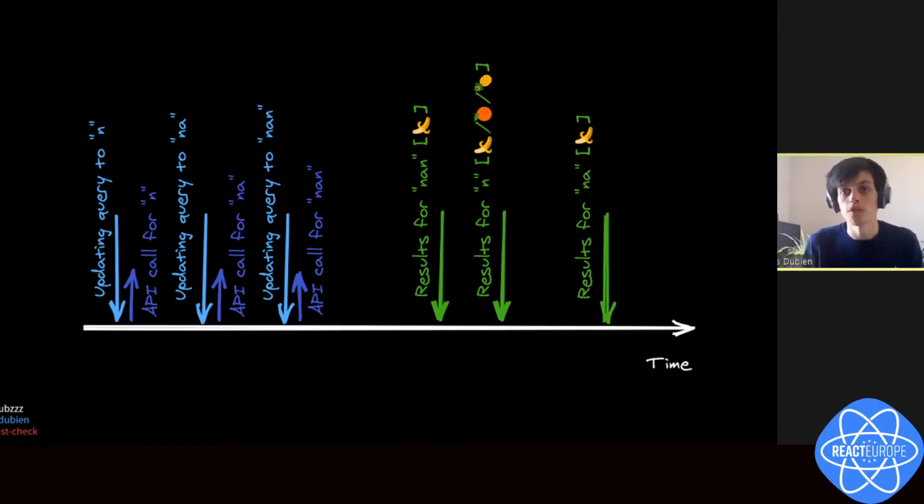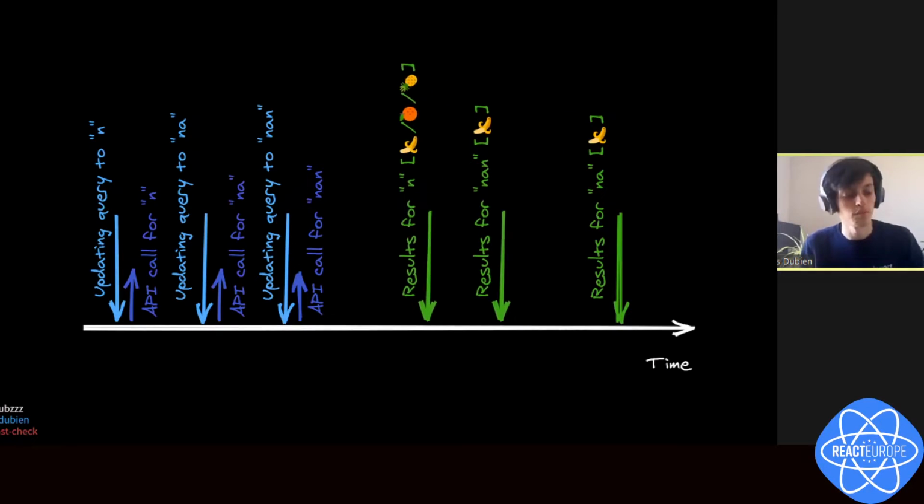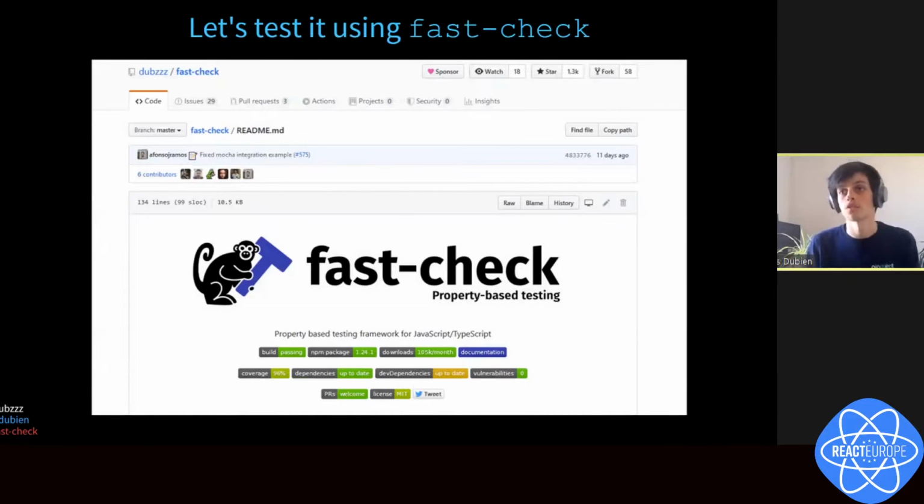So today I want to introduce you quickly and really briefly to FastCheck. FastCheck is a framework. I'm the author of this framework, and I have been working on this project for years now. It is initially a property-based testing framework, but among the features offered by FastCheck, one of them is very important for this talk. It's called the scheduler. The scheduler is able to help users reproduce and detect race condition issues. And this is what we will talk about today.